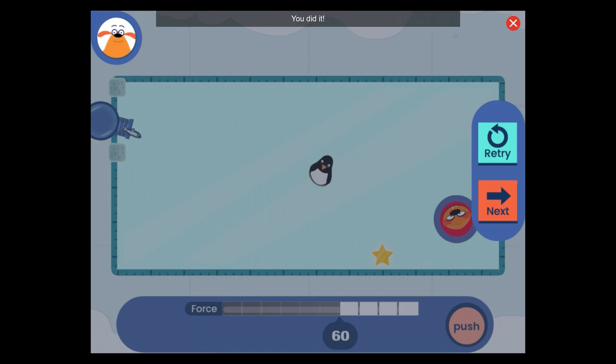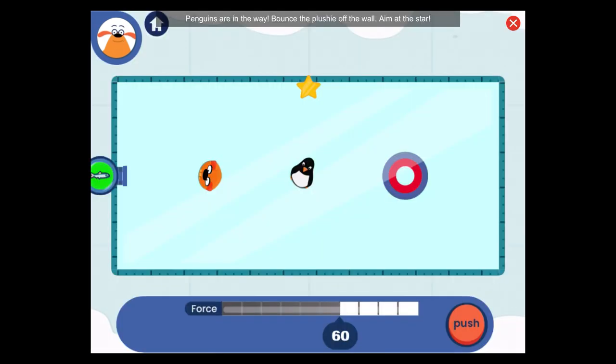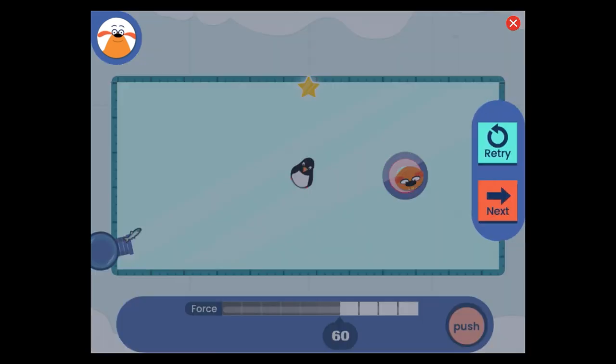You did it! Good one! Penguins are in the way! Bounce the Plushie off the wall! Aim at the star! Off the wall! Sweet!